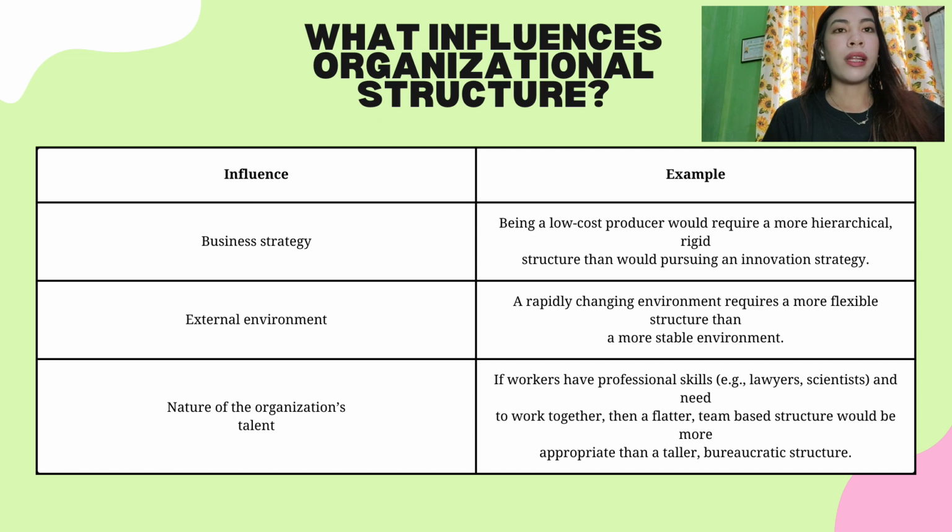The third one is nature of the organizational talent. Talent is conceptualized as a core of the most effective leaders and managers at all levels who can help the organization fulfill its aspiration and drive performance. For example, if workers have professional skills, such as lawyers or scientists, and need to work together, then a flatter or team-based structure would be more appropriate than a taller or bureaucratic structure.